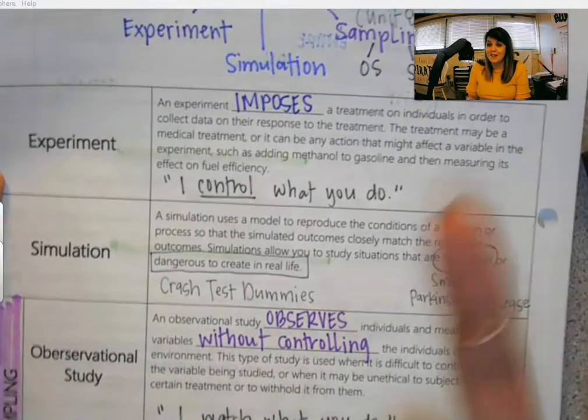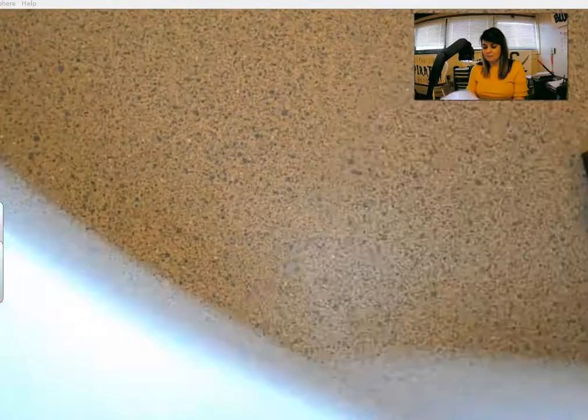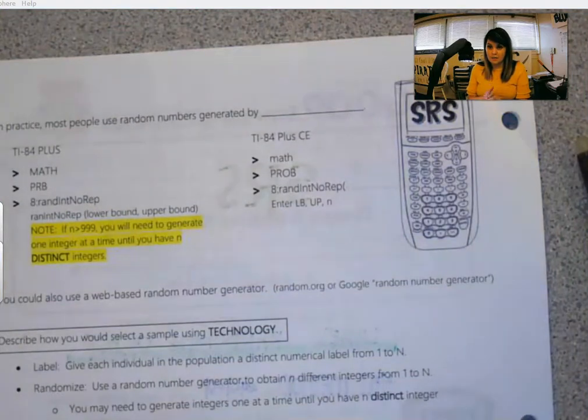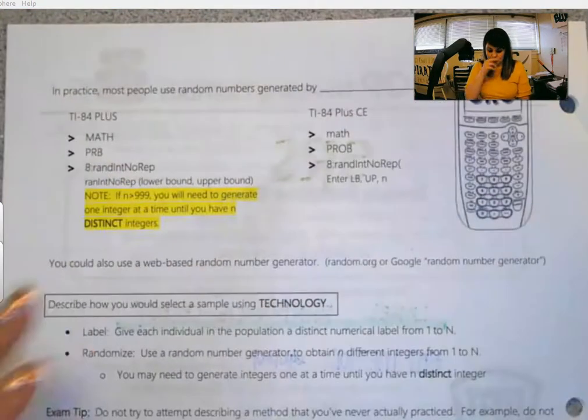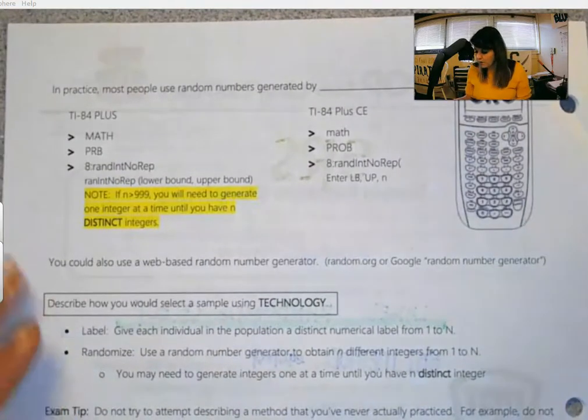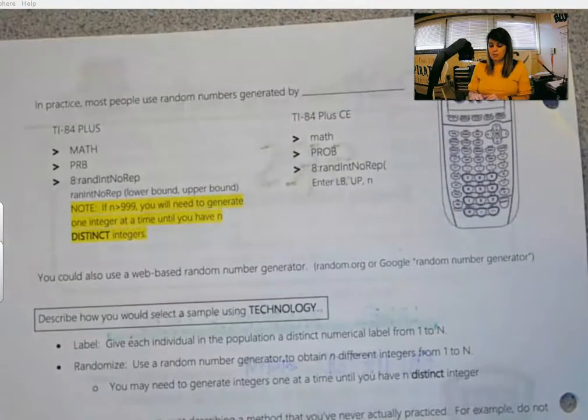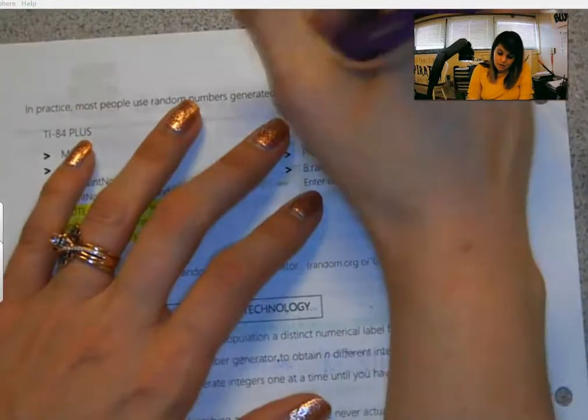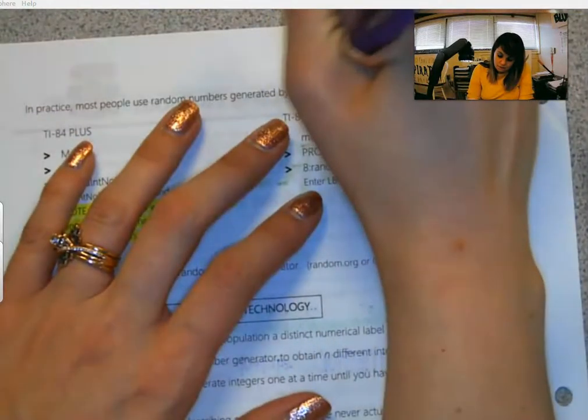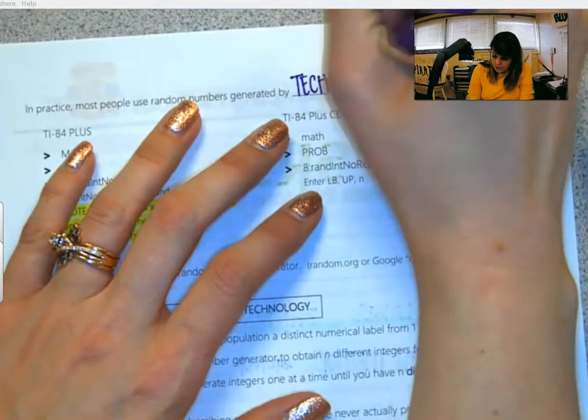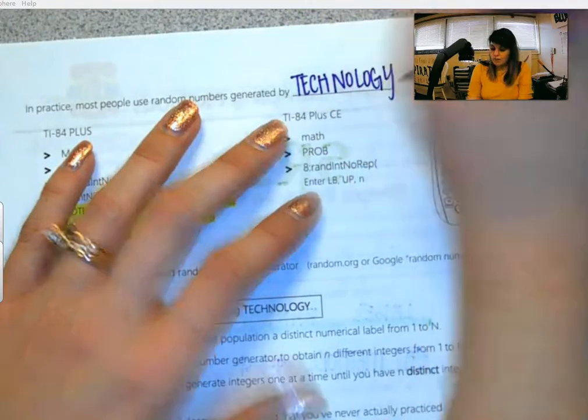So we're simulating hat method with our calculator. In practice, most people use random numbers generated by technology. So for us, that's going to be our calculator.